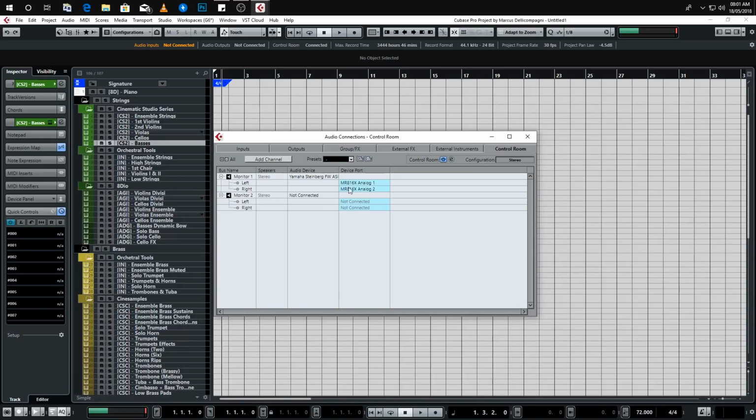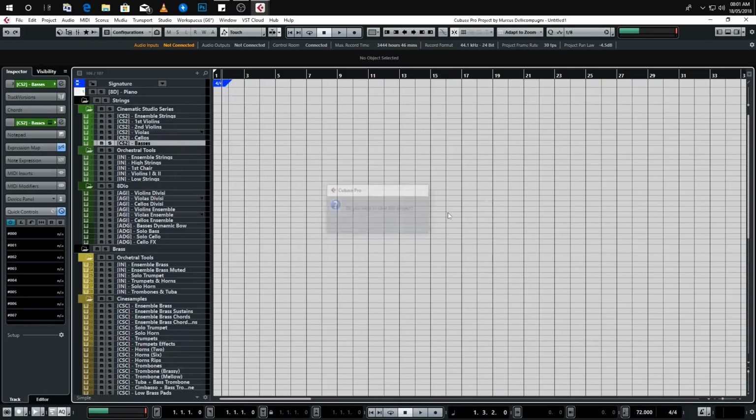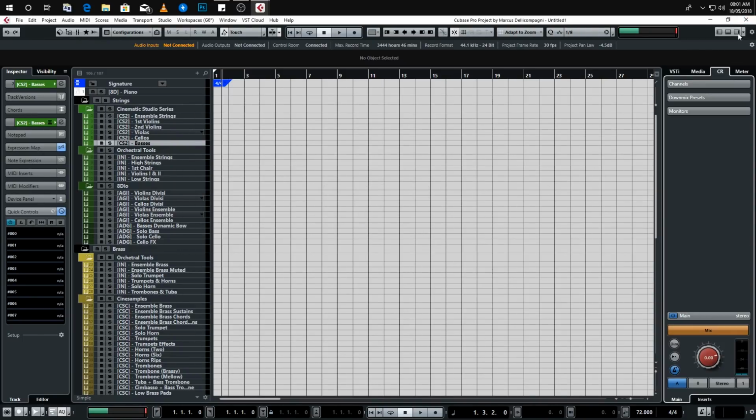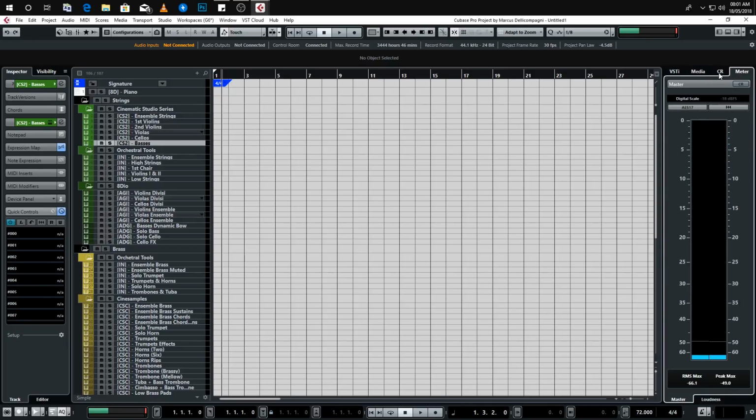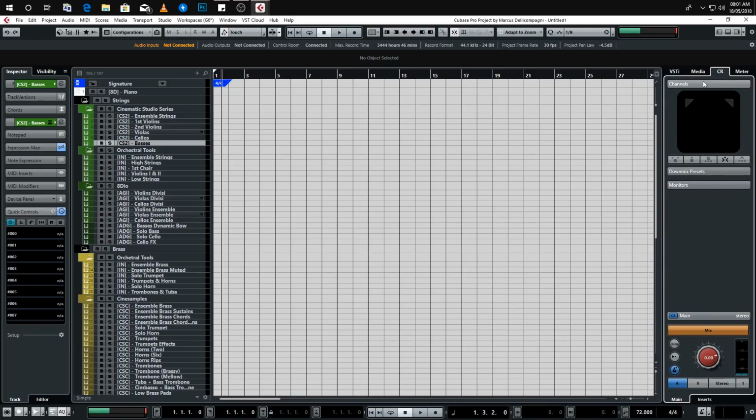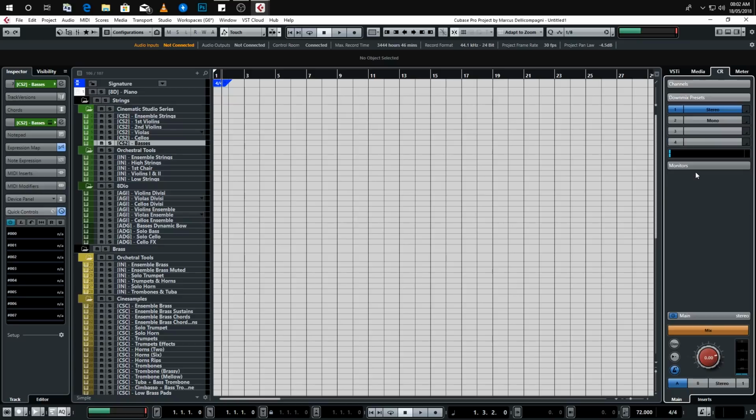Obviously I'm just using it for my main stereo outputs. Over here, if you click on the right, you've got your different tabs, your VSTi, media, meter, and CR, which is control room, and it's got all these different functions. If you're working in 5.1, you can check between speakers, and then you've got different setups you can create. But the cool thing is you see this monitor 1 and monitor 2.